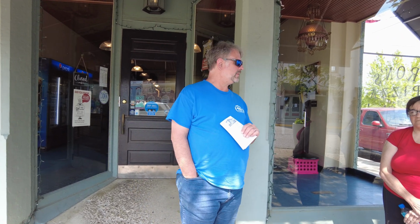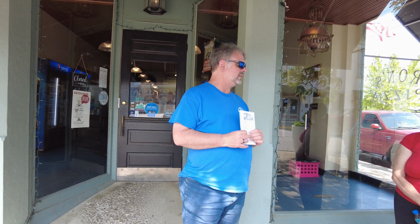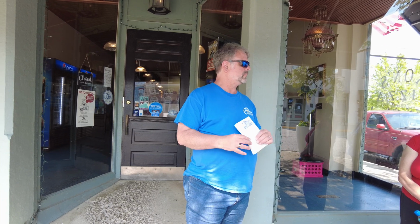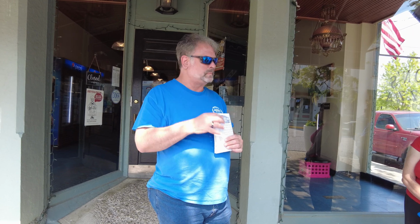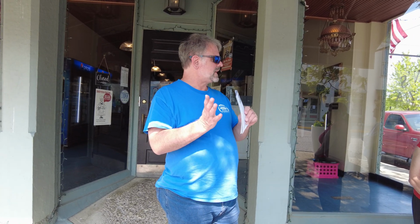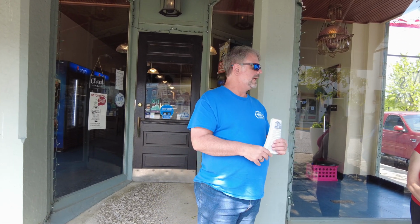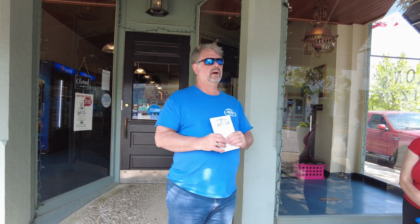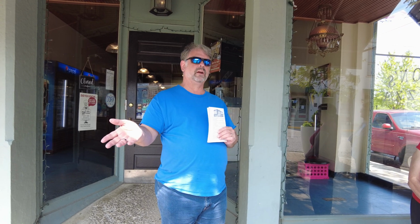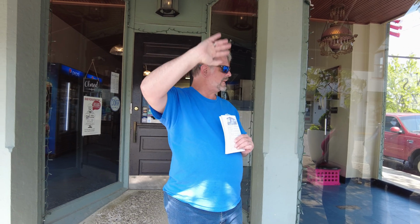For a city this size, and we weren't even a city in 1913, we had statistically as much damage as Dayton. It's just that Dayton's larger. So there were actually newspaper articles from, say, Chicago and the West that said Miamisburg was wiped off the face of the earth. Now, obviously we weren't, but there was a lot of damage. Because, as I said, this area right here was under 8 feet of water. Now, it didn't go past the railroad tracks and into that part of town.